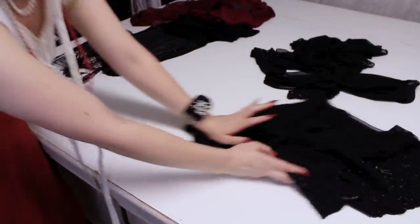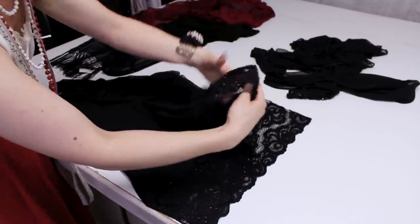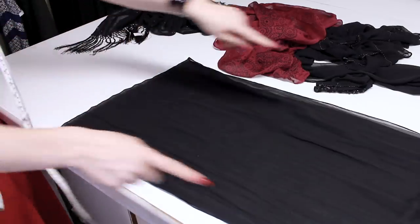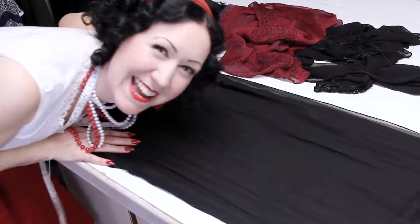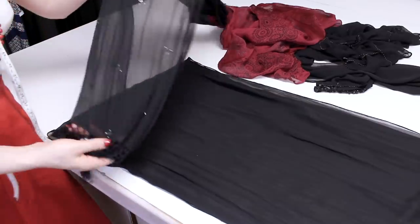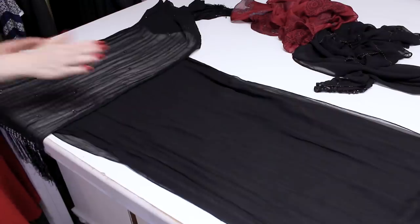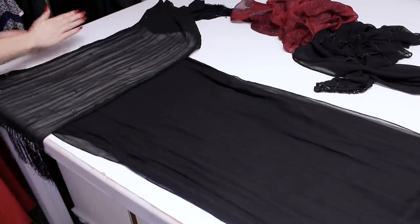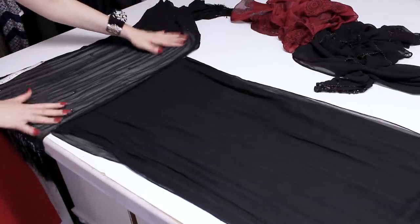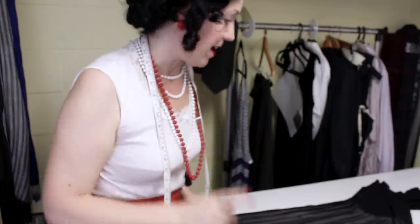So this is the scarf that I will be using. I have this beautiful beaded trim on this end and it's just chiffon. So this is my fold up here and I'm actually going to extend my rectangle from the top. I'm going to use this second scarf, join this to here. This should be enough as it is, and then I'm going to join the other half of that over on this side up here. And then through the sides here, I'll just need to finish these edges of this insert panel to match the nice edges of the scarf down there. Yeah? Okay, I'm going to start mine.